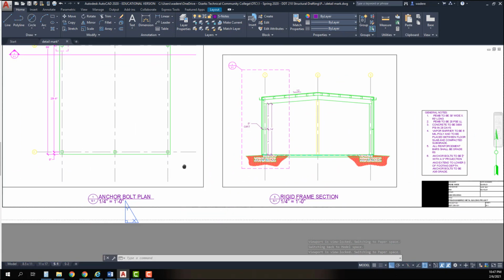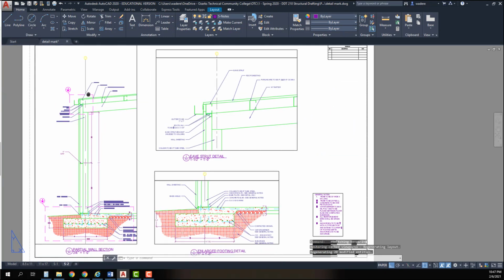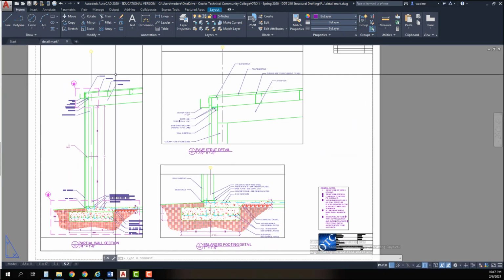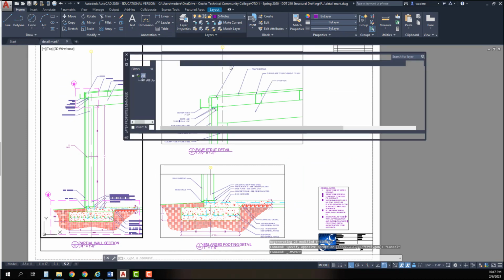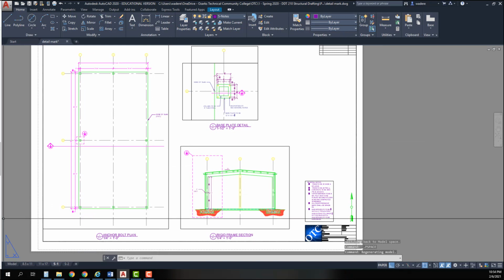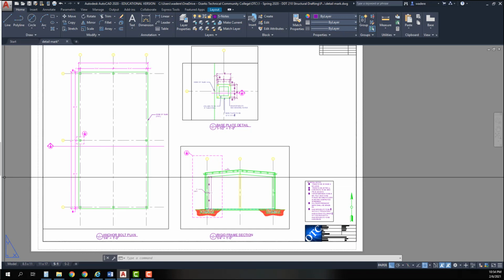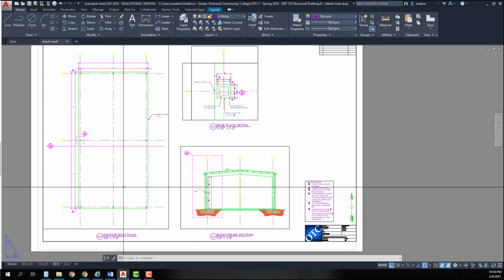Now I'm going to check my S2 sheet. Again, I have some notes on here that I don't want on here. You have the same thing. You need to go in and fix them, just like I'm going to go in and fix mine. Just make sure you go through and turn on and off the correct layers. Be sure to do spell check. As you saw along the way, I had some incorrect spellings, so those need to be fixed before you turn it in. And make sure you have your general notes on both sheets, and that should take care of this project.